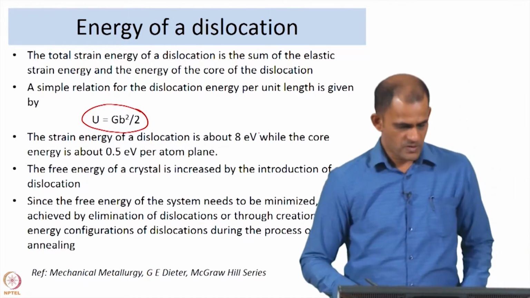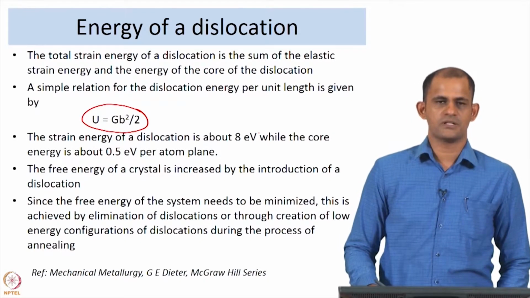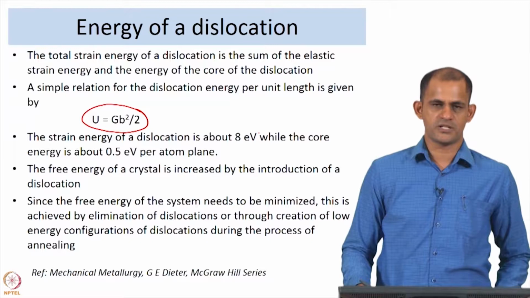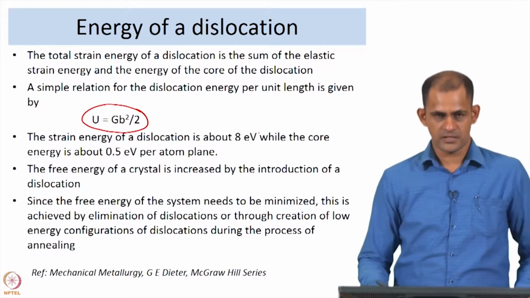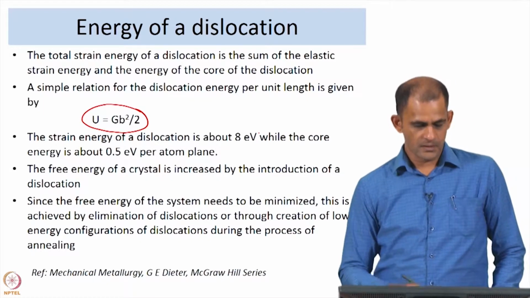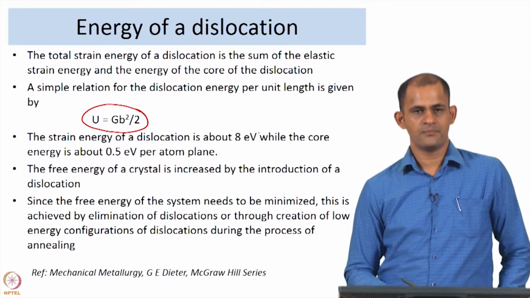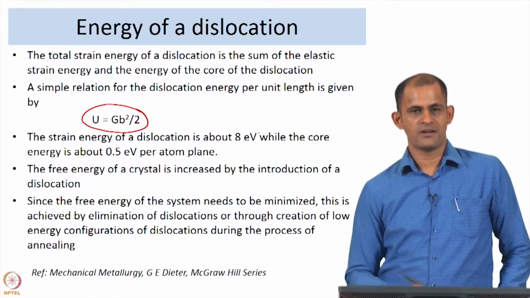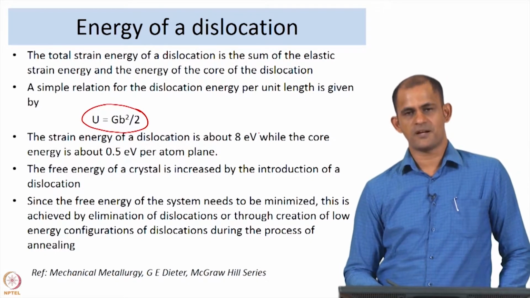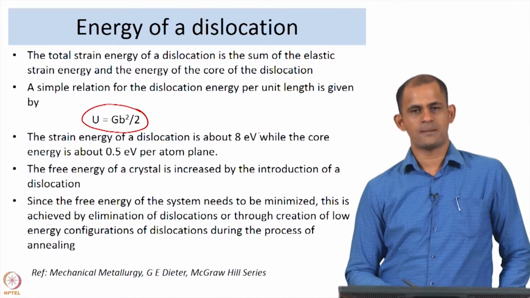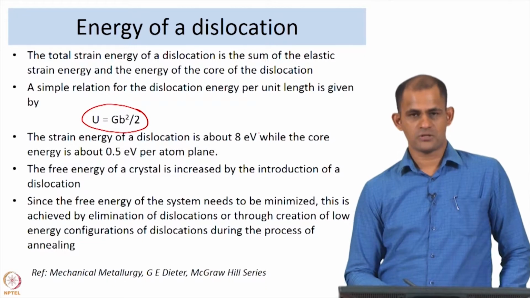If that is the energy of a dislocation, this means when you introduce a dislocation into a crystal, you are essentially increasing the free energy of the crystal. In nature, all systems try to minimize their free energy. So as you introduce more and more dislocations, you are driving away from equilibrium. If there is a driving force provided, the system would like to come back to its equilibrium state, and this is what happens during the process of annealing.